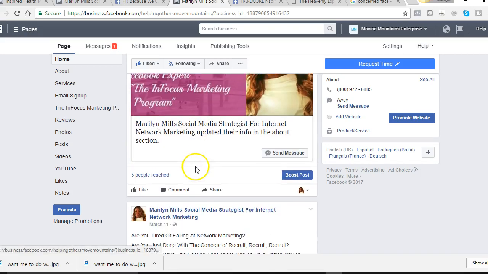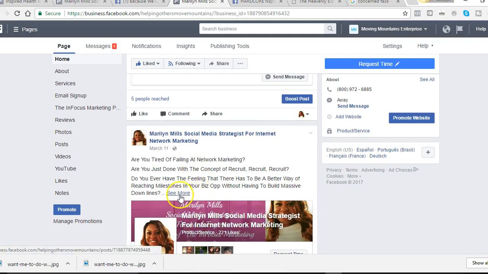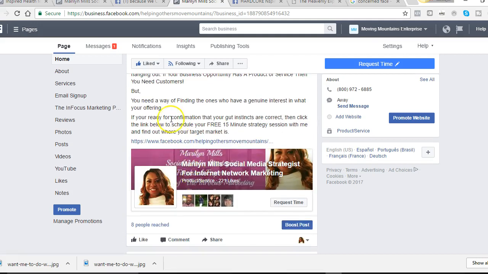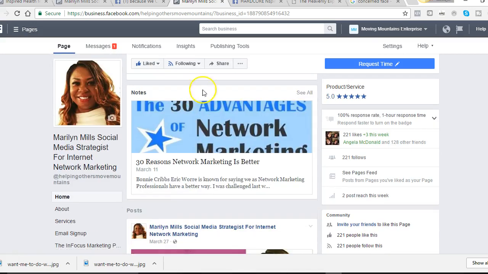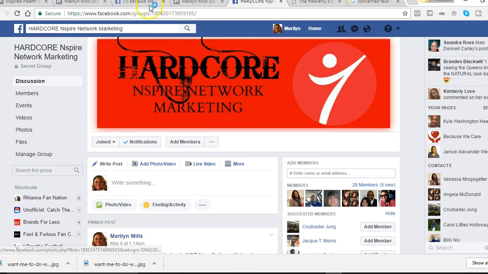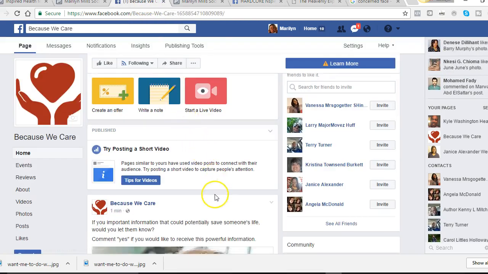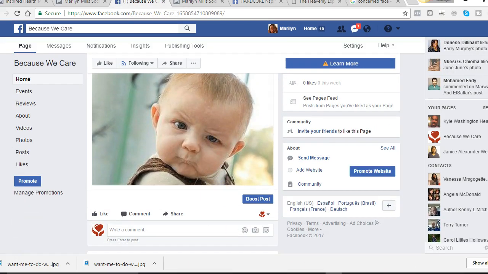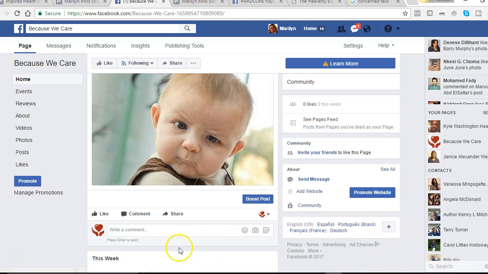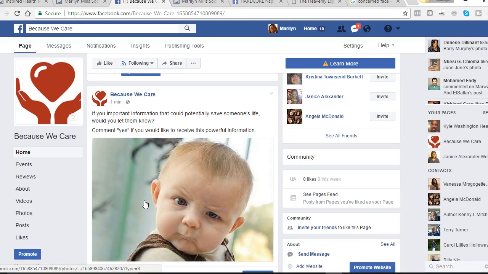And if they have to click twice on your ad, clicking on it one time and then clicking on it here to see the rest of it, and then they would actually have to click on it again to get to the information, it's going to keep your ad spend down if they only have to click on it one time. So you want to keep it short for that purpose, so they only have to click on it one time. So you have a higher chance of reaching those 5 cent, below 1 cent clicks.